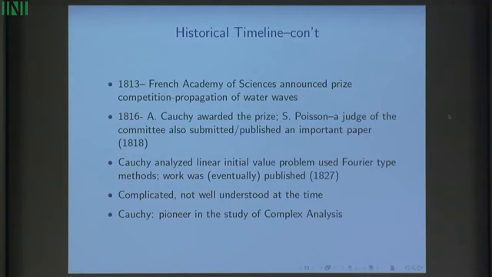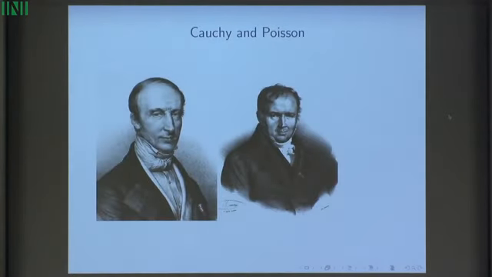The pressure for publication wasn't as great, I guess. It was a complicated method, had to do with Fourier, the beginnings of Fourier analysis as we understand it. Now, why I brought Cauchy in is he was a pioneer in complex analysis. It's astonishing the contributions he made in complex analysis that we use today. Truly amazing. And there are Cauchy and Poisson, early portraits of them.